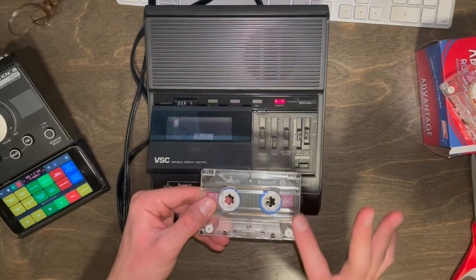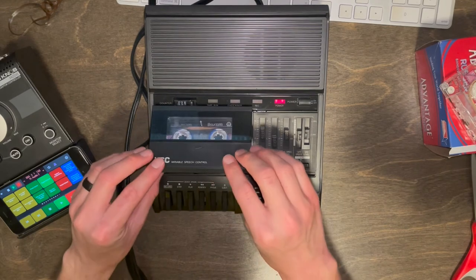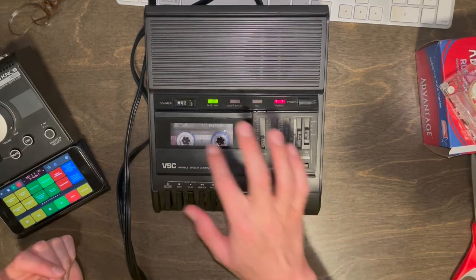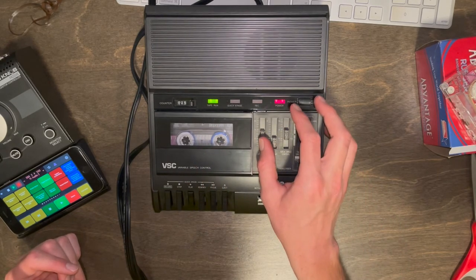And frankly, it would be the same without the blue tape. I just tested it before this video. So this is how it plays. Just beautifully, consistently turning. Beautiful.